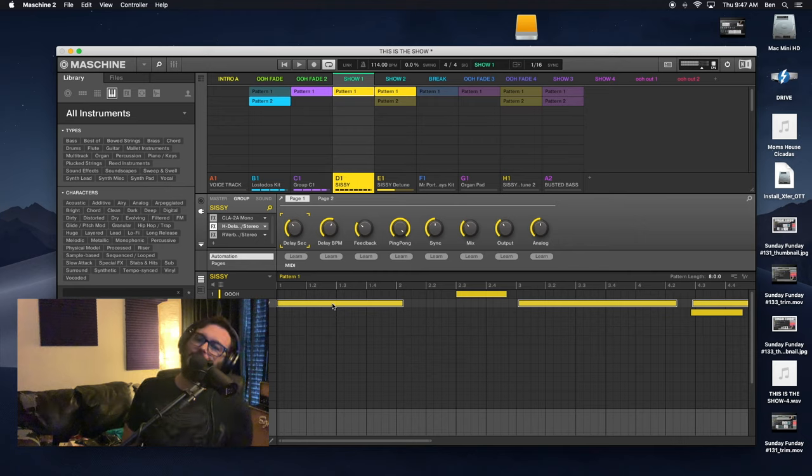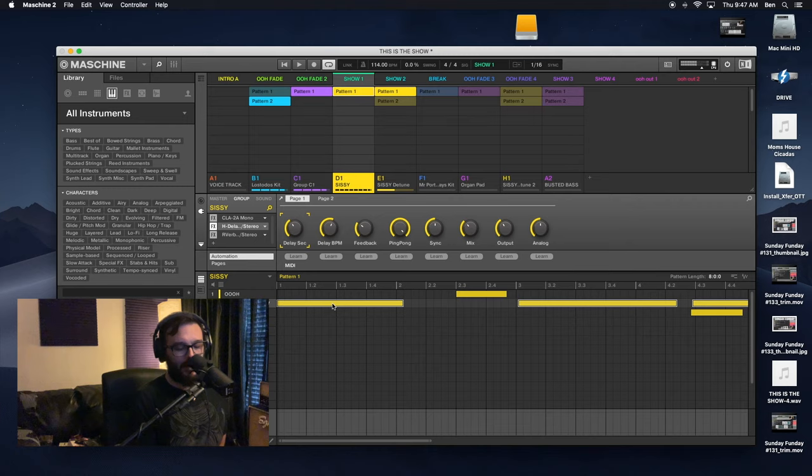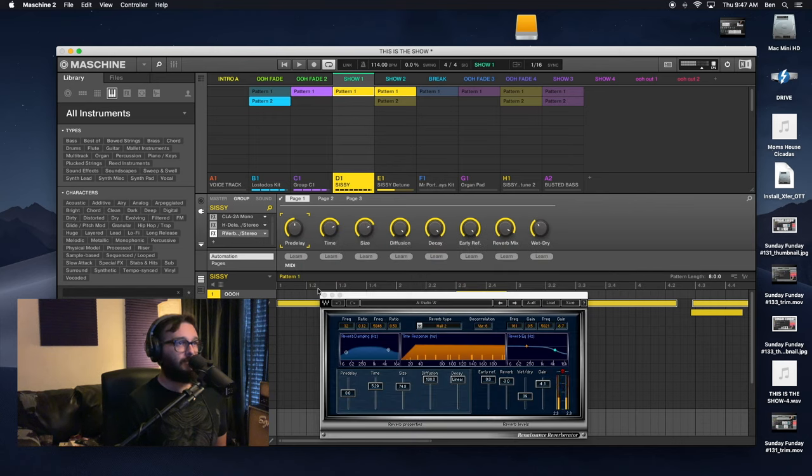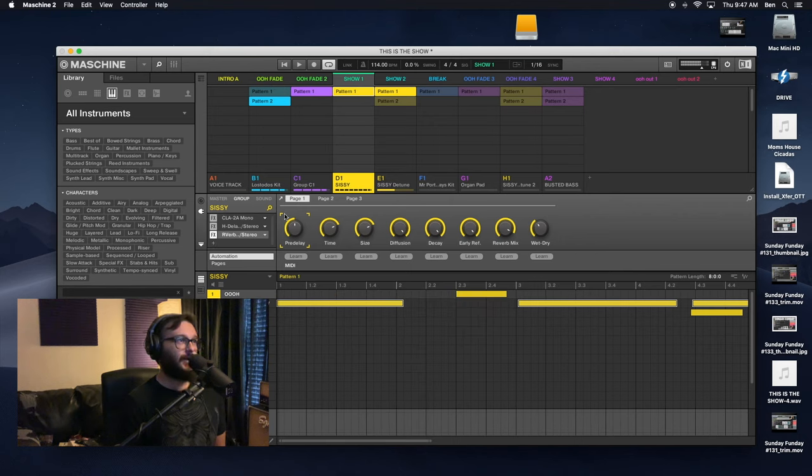All right, so I have the phrase "this is the show" on one pad, and I have her O's on individual pads as well. I don't have them going through too much other than some compression, some Waves delay, and some Waves R-Verb, which are both just beautiful and create vocal spacing and beautifulness.